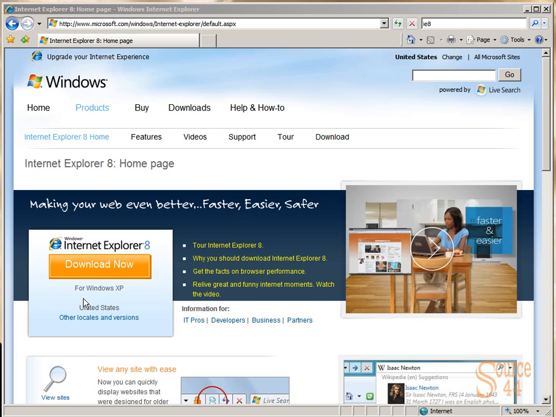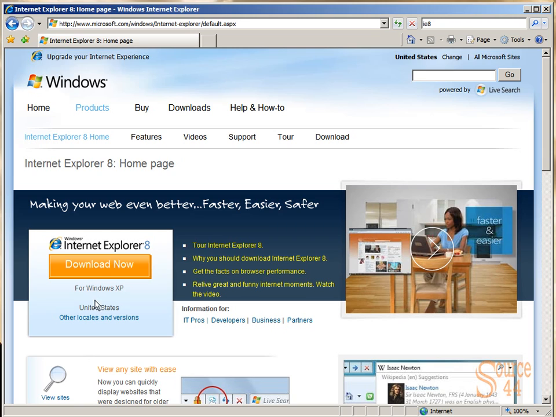In this video segment, we're going to upgrade Internet Explorer to version 8. You might be asking why upgrade? Well, a lot of exploits nowadays target the browser, obviously, because everybody uses one. And because Internet Explorer seems to be the most popular, hackers tend to focus on exploiting Internet Explorer. So keeping it up to date with patches as well as version is probably a really important thing to do.